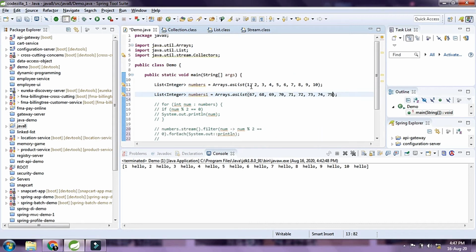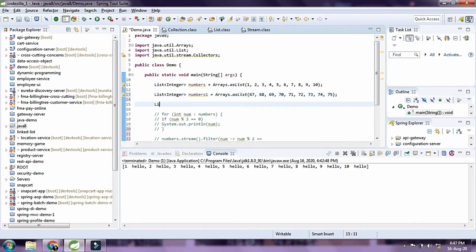So we have two lists, and let's suppose we have another list, and this holds a list of integers, right? So this is a list of lists, and we're going to call this listOfLists equals new ArrayList, and get the imports.